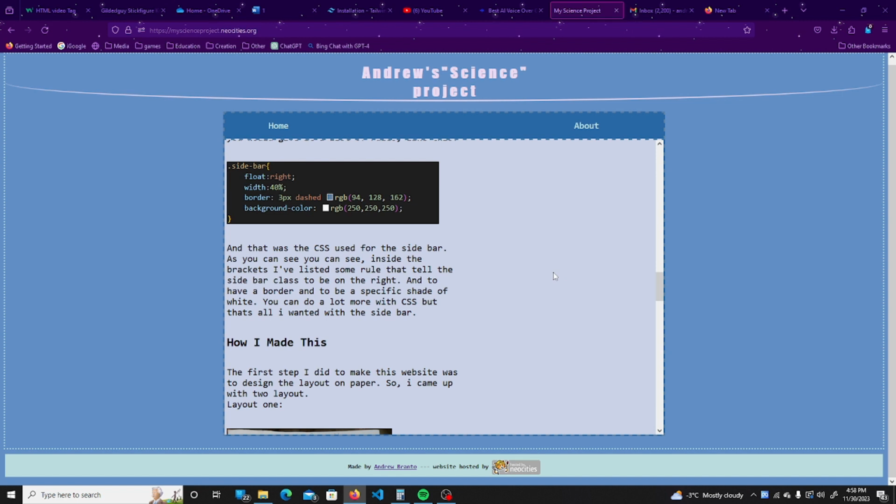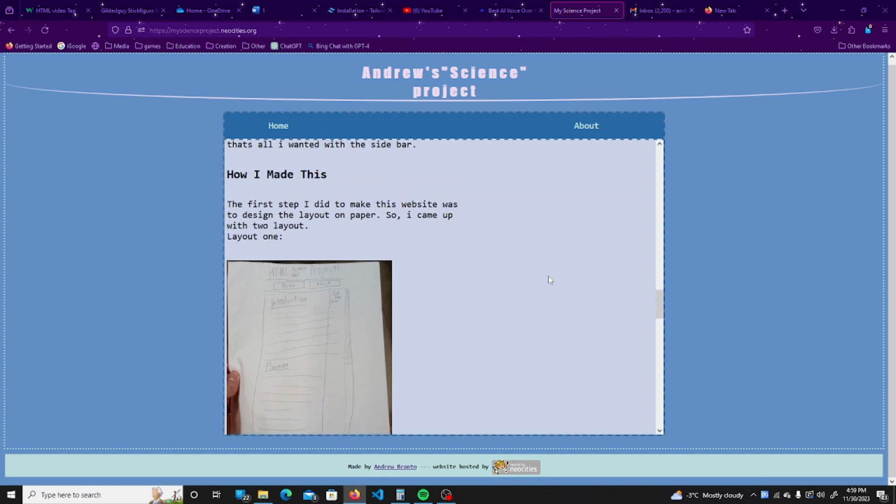Inside the brackets, I've listed some rules that tell the sidebar class to be on the right, and to have a border, and to be a specific shade of white. You can do a lot more with CSS, but that's all I wanted with the sidebar.